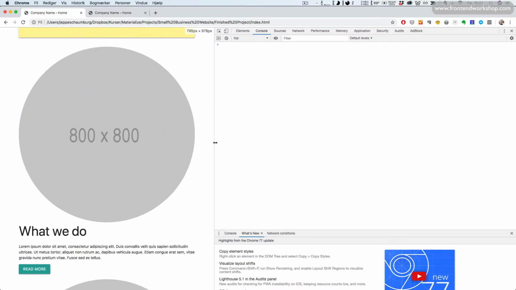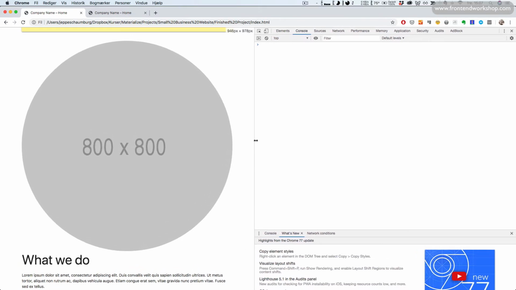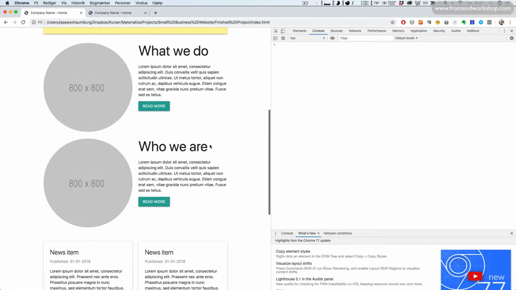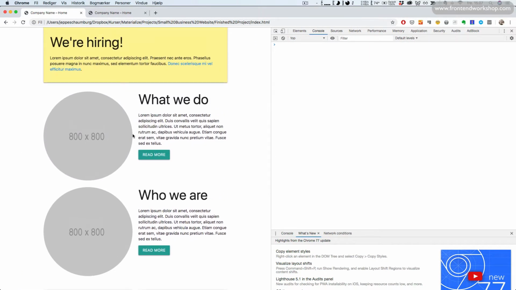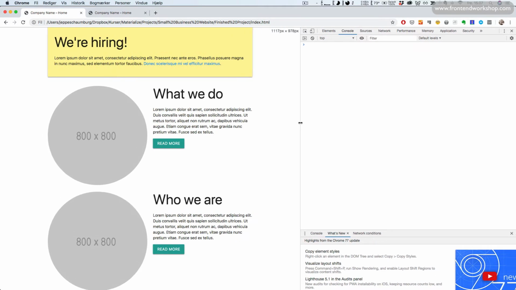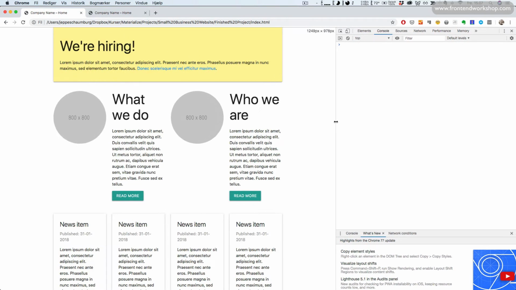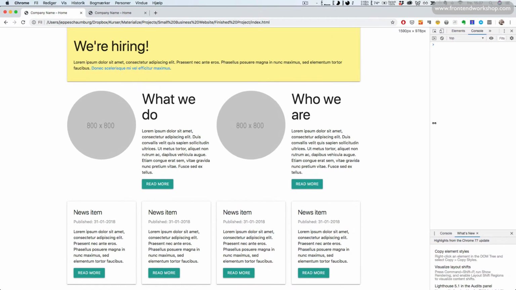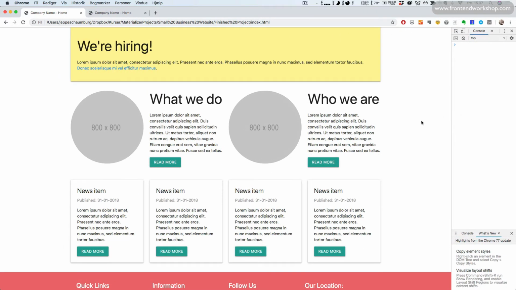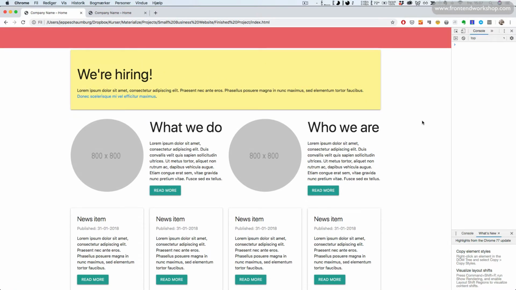So when we reach the large breakpoint right there, the nested grids turn into 2 column grids. But we still have 2 main items stacked on top of each other. When we reach an even larger breakpoint, we can see that it turns into a 2 column grid. So that's how we can see that this is a nested grid system. Let's see how we create this.